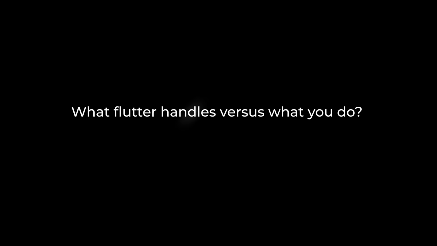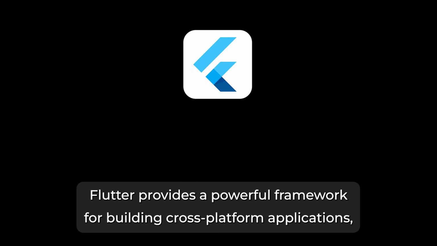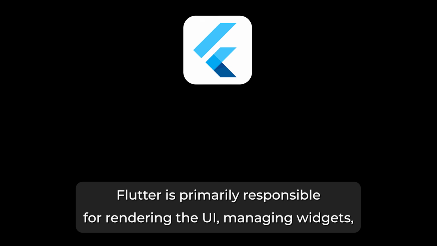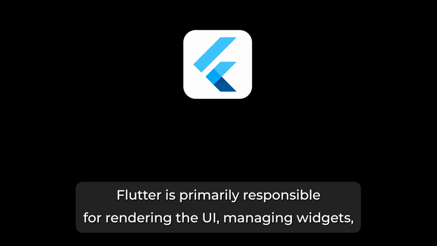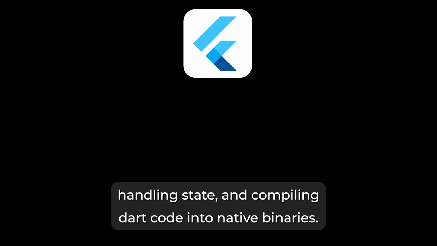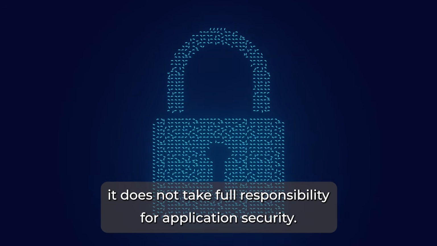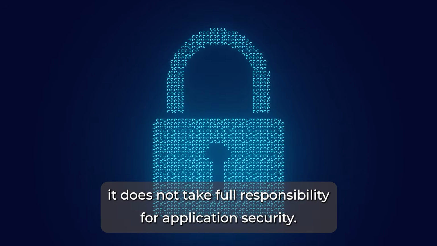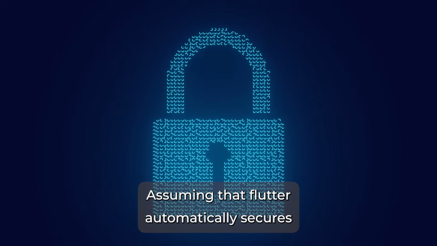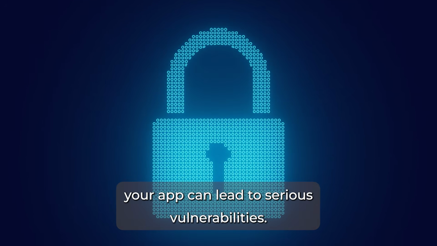What Flutter handles versus what you do. Flutter provides a powerful framework for building cross-platform applications, but it is important to understand its security boundaries. Flutter is primarily responsible for rendering the UI, managing widgets, handling state, and compiling Dart code into native binaries. While it offers some built-in protections, it does not take full responsibility for application security. Assuming that Flutter automatically secures your app can lead to serious vulnerabilities.